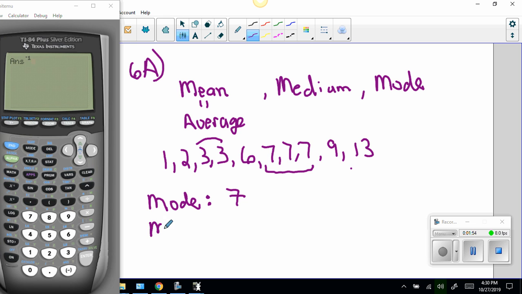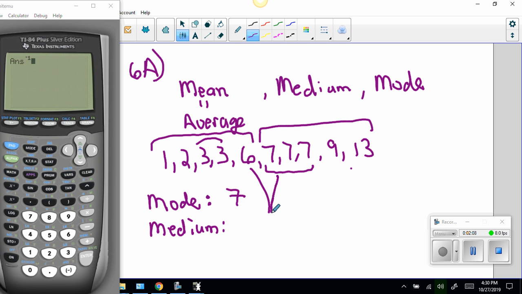The median is the middle number, or the average of the two middle numbers, because this set is a set of 5 and a set of 5. Technically, there's two middle numbers. One way to do this is say, what's the middle of 6 and 7? Well, 6.5. Else, you go 6 plus 7, divided by 2, you get 13 halves, which is 6.5.